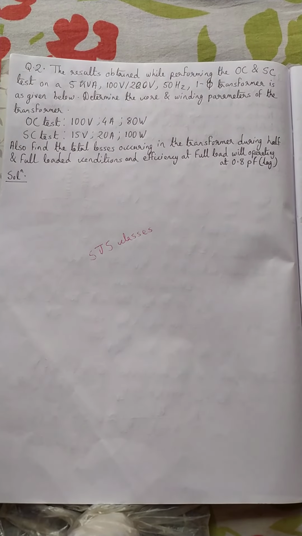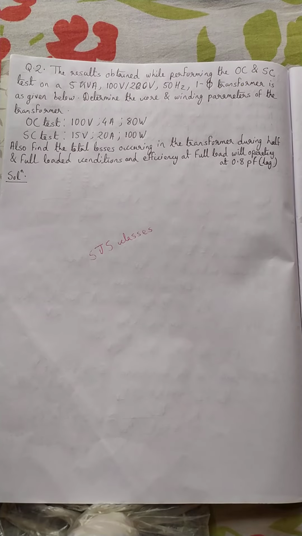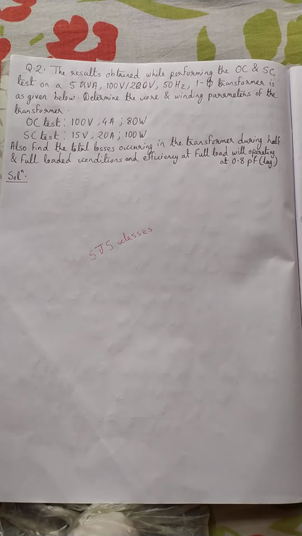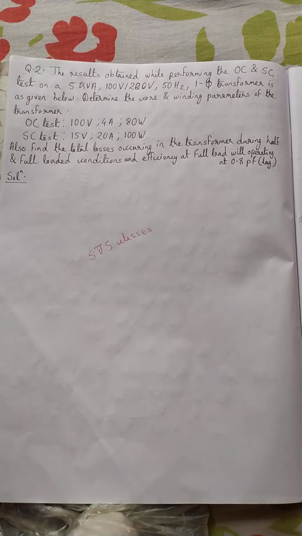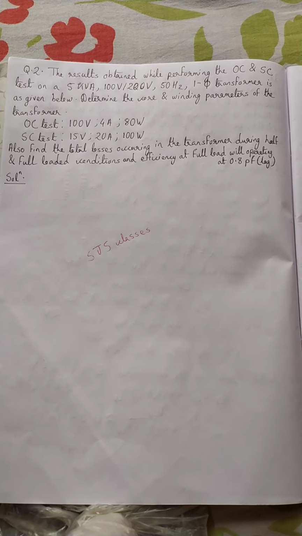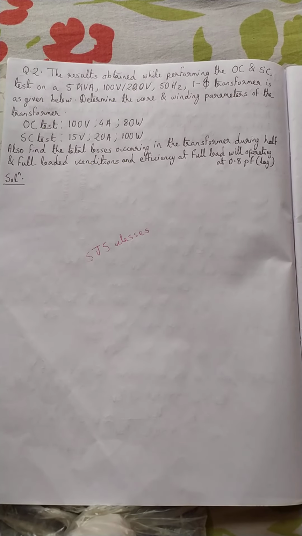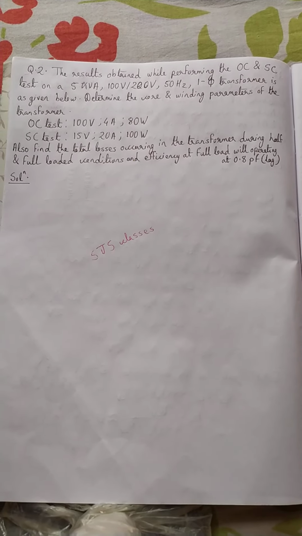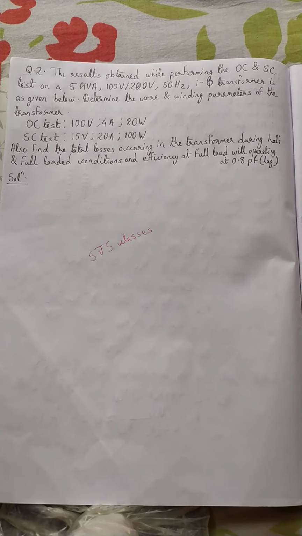We know that when we perform the short circuit test, we will be finding out the winding parameter, but that winding parameter will be towards the side where we perform the short circuit test. It's not that we will find R1, R2, X1, X2 individually, but we will get some R equivalent and X equivalent. In another way, we will get the resistance or reactance referred to the side where we perform the short circuit test.